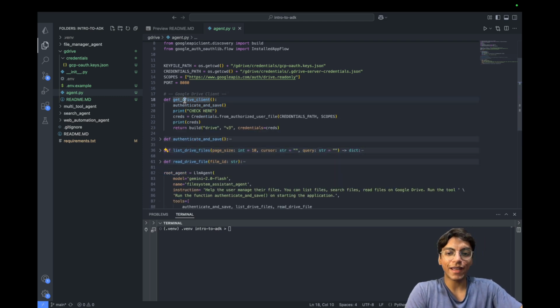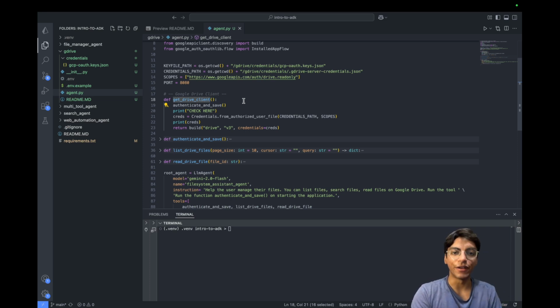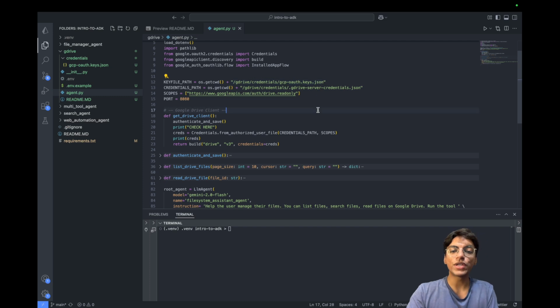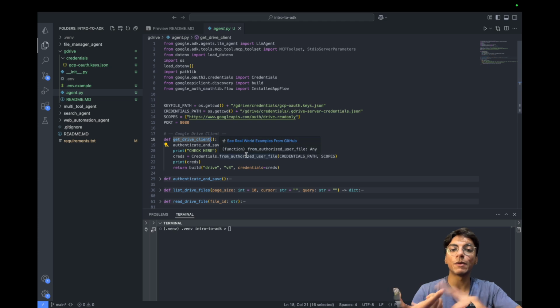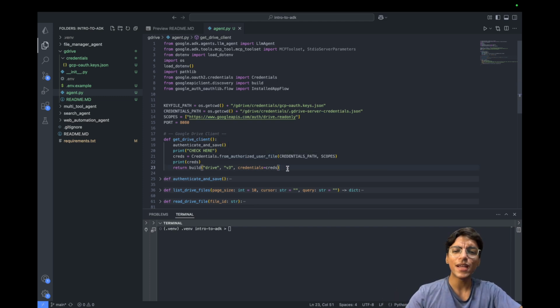So let's go over each of these two functions along with some more that have been written on top of them. So first is the get drive client function. Basically what I want to do in this function is define a client that will be used to talk to Google, which is what I said previously, right? That will use these credentials to generate some tokens, and that token will be used inside the Google's library that I've imported over here, and that client will be fetched using this function, which will talk to my library, get the relevant client, which will be used to make my API calls. All right, it's fine. Pause, rewind if you did not get this part, and it will be clear for you. It is not something very complex. All we are doing is using Google's library to talk to Google Cloud. That's all that is being done over here.